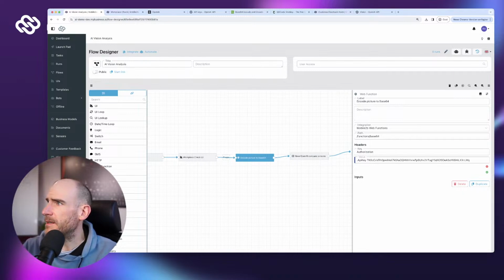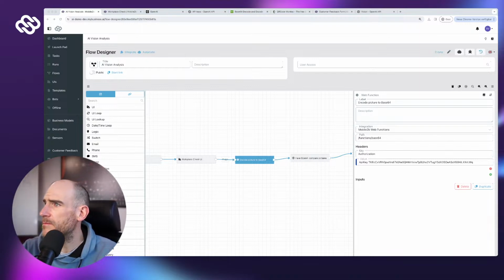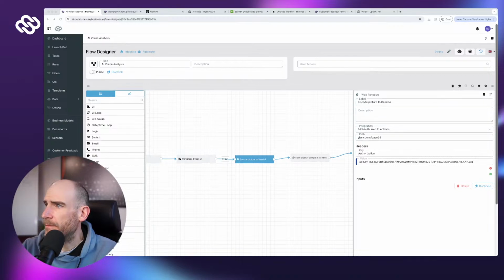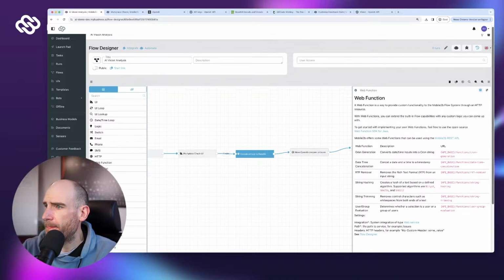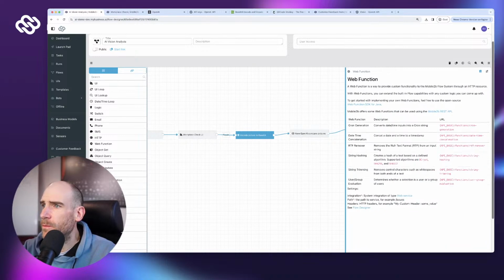You know what? I'm going to have to check real quick. Let me see if there's something. Okay. So if you click on the documentation, you can see a list of built-in web functions, and you can read everything about the API integration.